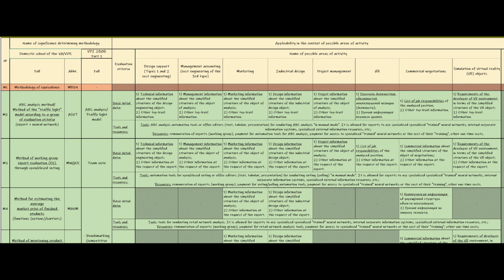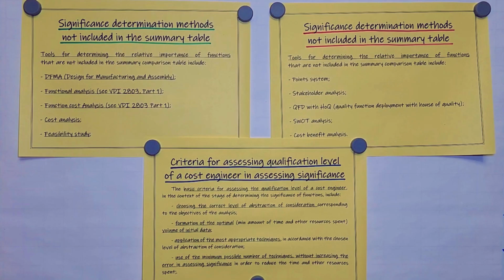that are not directly related to cost engineering, for example, in the departments that form the business plan of the project. Such tools not included in the table include DFMA, Design for Manufacturing and Assembly, which in turn is also a set of techniques used in the development process, allowing in particular to reduce the number of parts of assembly units and increase integrated manufacturability or manufacturability of parts, as well as the intermediate and final assembly.